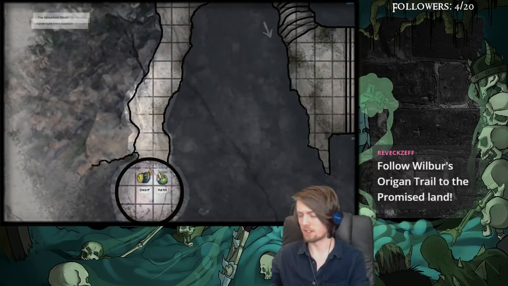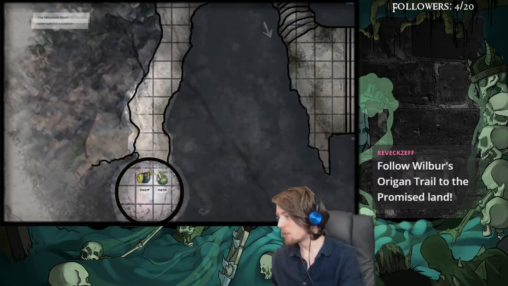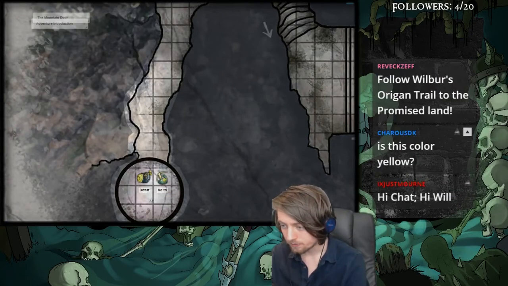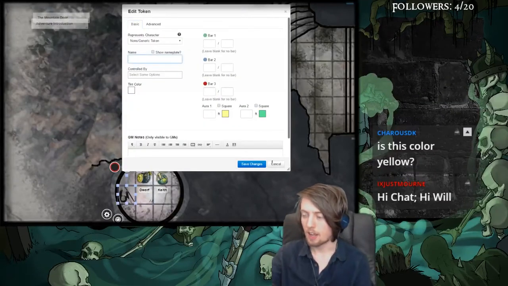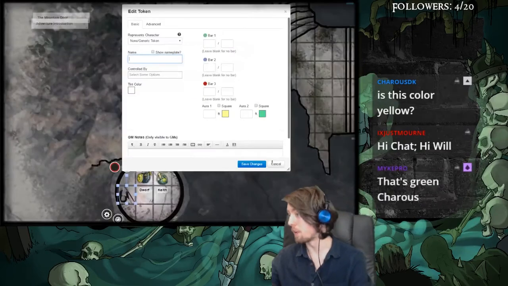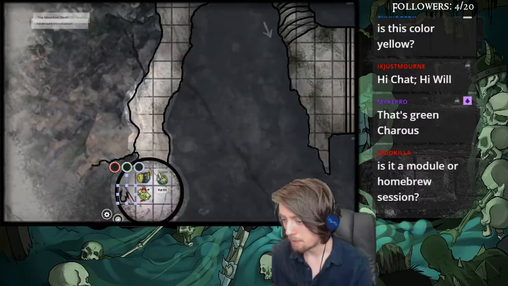We need a wizard as well. Let's find a wizard. Merchant female wizard. I actually want a guy wizard. Let's see if this one works. There we go. This can be our wizzy. What do we call our wizard? Oh, her! We did want a female wizard. I'm a dummy.